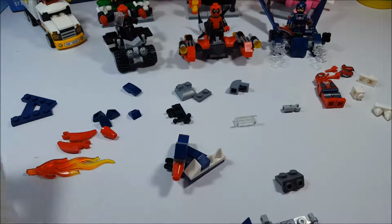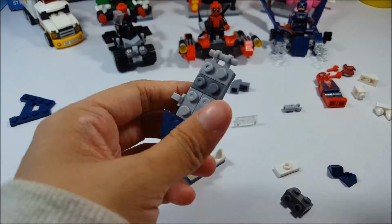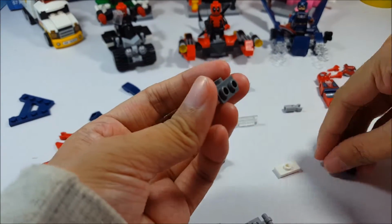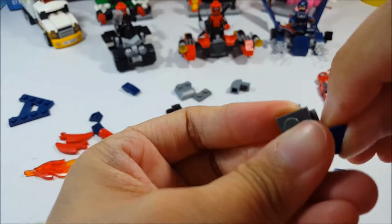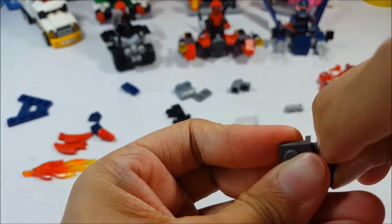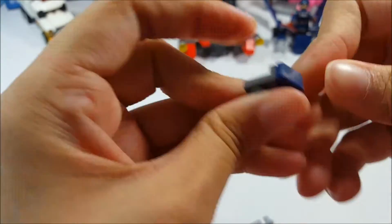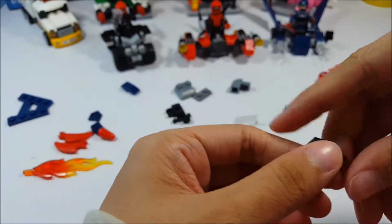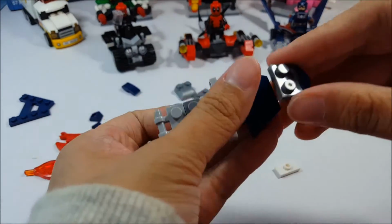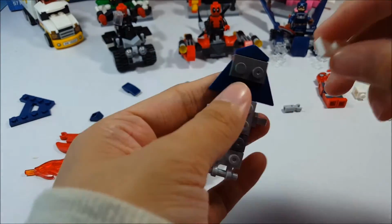Okay, so where is it? We need this one and two of these. Alright, so what we have to do is this. I'm gonna have to put this here. Oh, this is really hard. Alright. Okay. And then I have to put this here. And this one here.